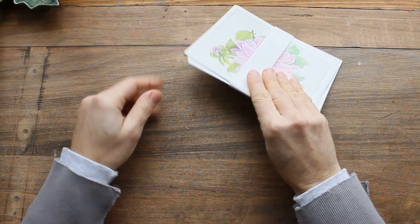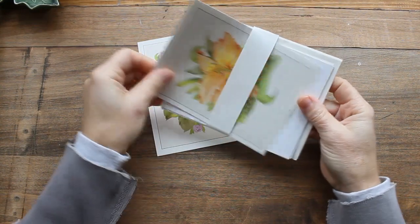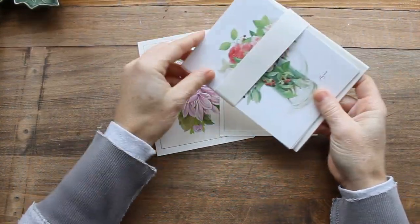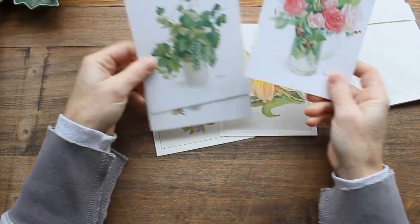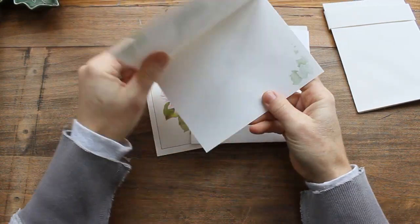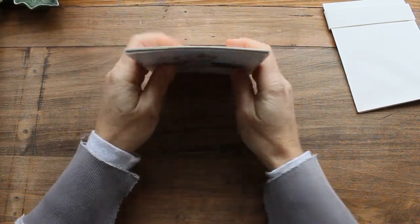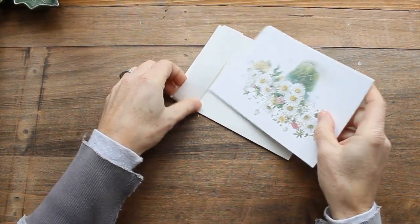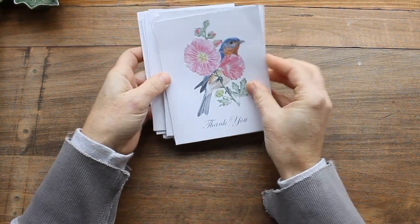Then, if you saw my Instagram post, you did see some of these cards that I've posted. These are just beautiful images of these flowers. And these are a little bit different, but I grabbed everything I could that was floral or had a pretty picture. And they are pretty much blank inside. So I grabbed that set of cards. The envelopes and all these cards that I'm going to show you were about $1 total. So that's not a bad deal.